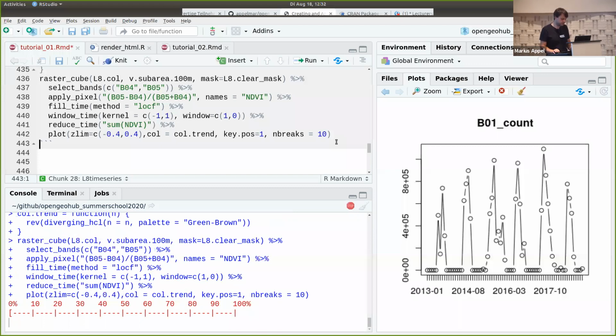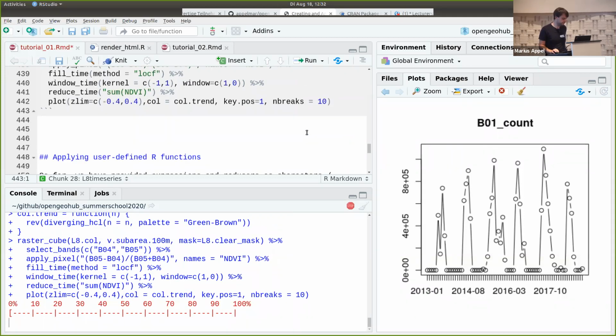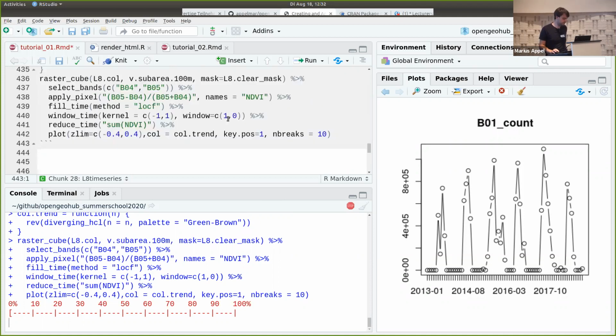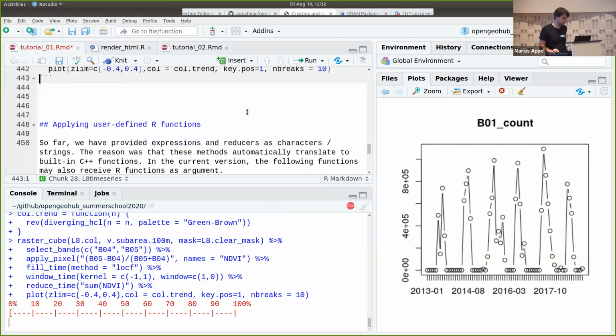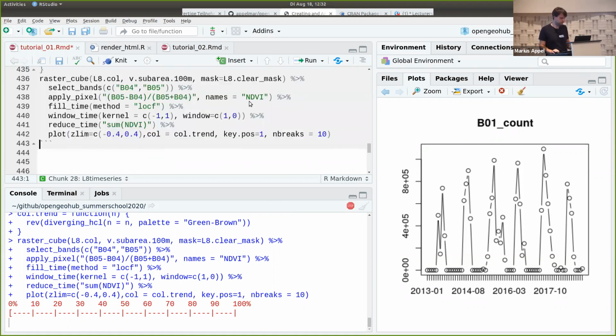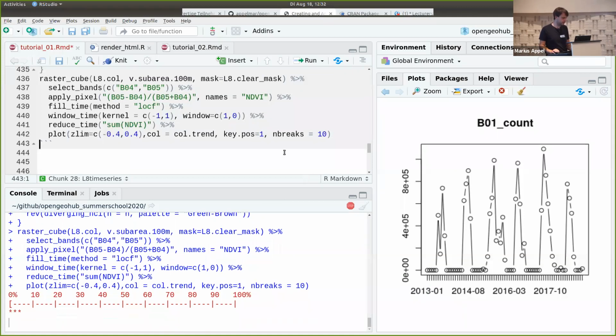So let's run it. Yeah, but it's only the final sum.